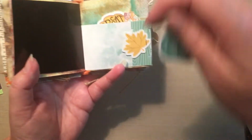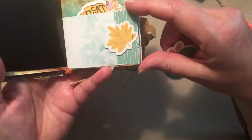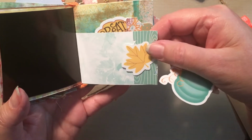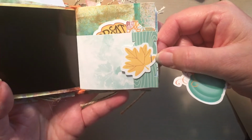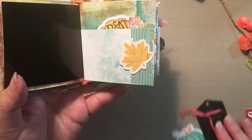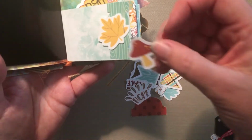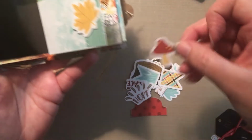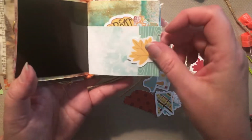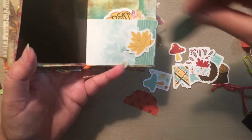This was really cute. So this piece right here is also a bookmark. And I took another little tab and I put it on the end here. And then I just paper clipped one of the little leaves. So I do have some more leaves and stuff that I'll use as I go through, and I'll want to embellish more, like the little mushrooms, and I have more leaves and that kind of stuff. But on this one, I have my little pocket.